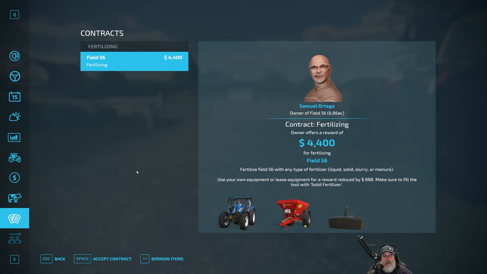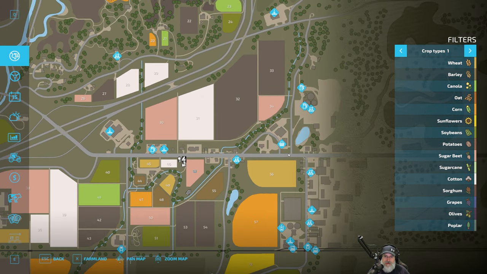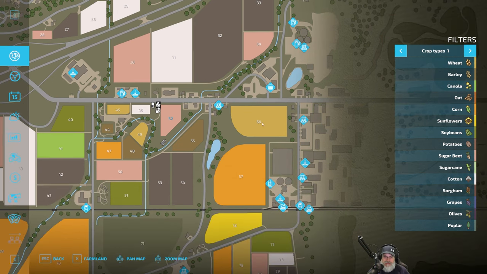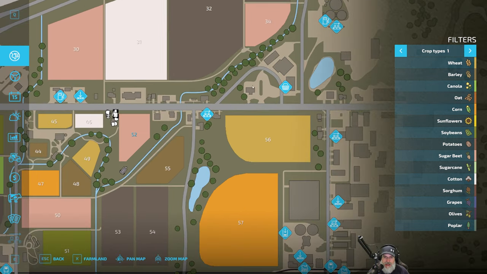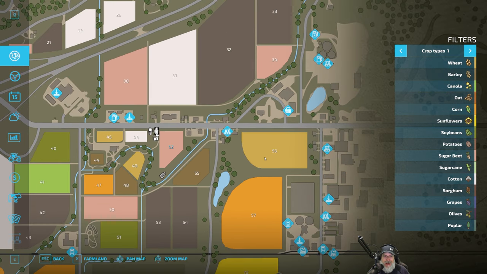Now, you guys told me in the comments that I can hit this borrow items, and then all the items showing me down here, the farmer themselves will provide. But apparently I lose $888 in this particular case if I do that. However, he wants me to do field 56. Field 56 is right across from the dealer right here. In fact, it's the same field that we cultivated in episode 1. And because it's right across from the dealer, we can knock it out really quick.